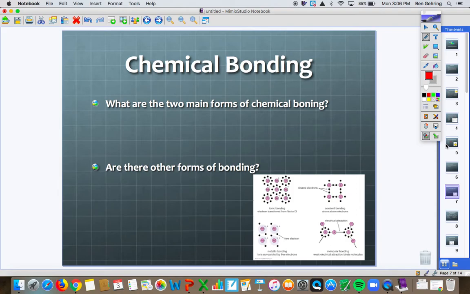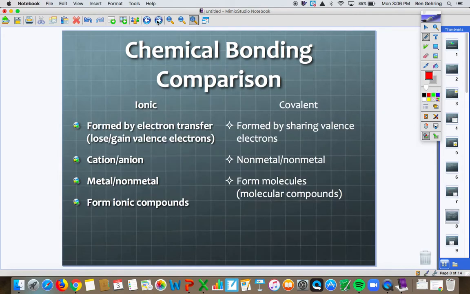So now there are 2 main types of chemical bonds that we're going to worry about in this class. The first one is going to be ionic, and the second one is going to be covalent. There are a couple other types of bonding. We have metallic bonding, we have hydrogen bonding, but those we're not going to focus on as much as these 2, because this is going to be the important part of this course. And we'll reference hydrogen bonding a little bit, and even metallic bonding a little bit, but we're going to focus on these ionic and covalent systems.